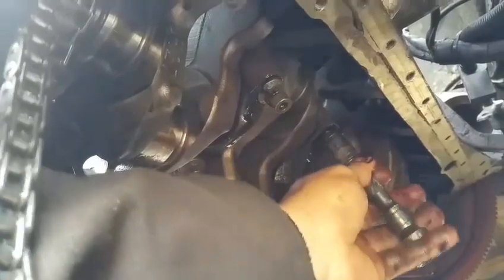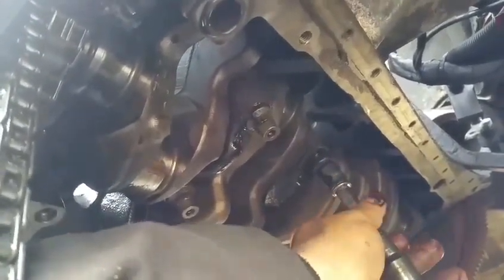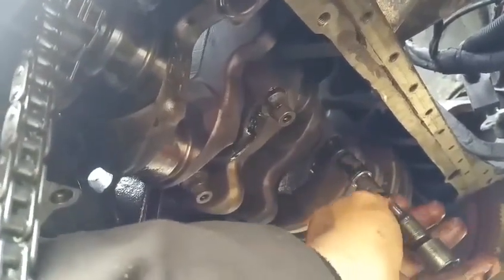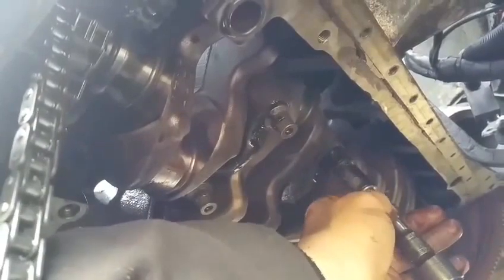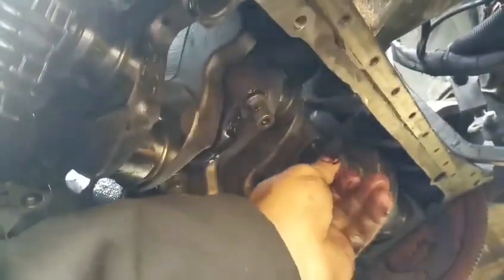My fingers are now becoming oily. It's kind of hard to get a grip on things, but it's not easy to work with gloves. Because I'm shooting this video with my Samsung Note 4. And it shoots a nice video, but holding everything with my hand makes it a little bit difficult.